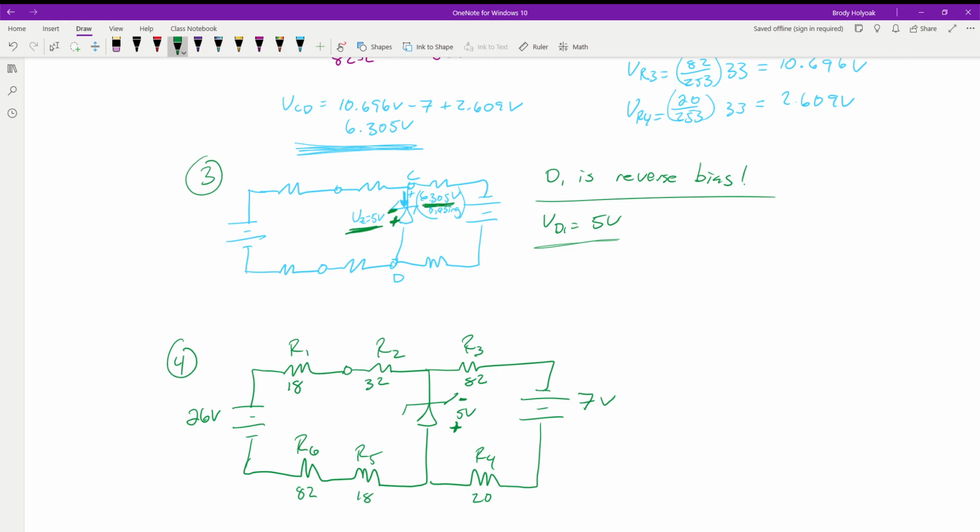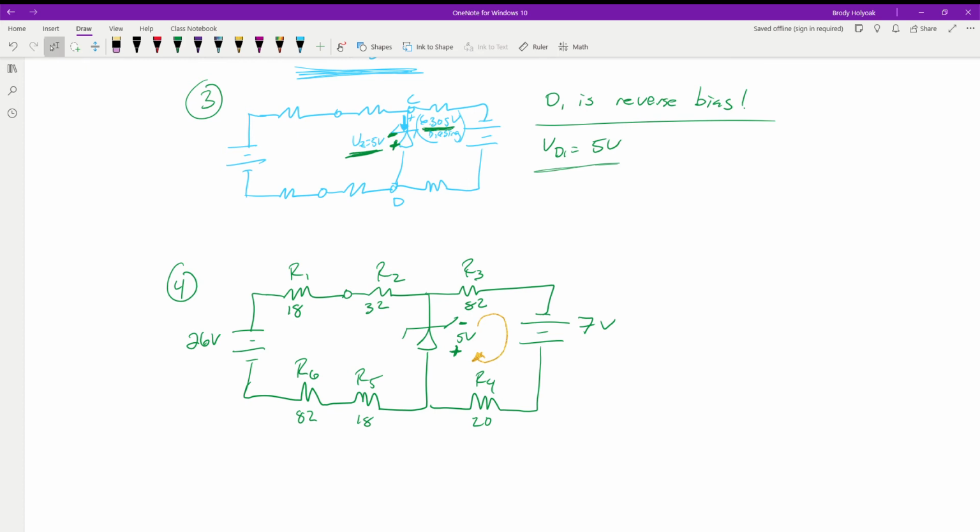Okay, so now we want to find the voltages based on our small loop. The small loop is just going to go in this area right here. And again, it doesn't matter which side you do first. I just like doing this one because there are fewer values to solve for. So again, we're going to do the Kirchhoff voltage loop. We start anywhere, it doesn't matter, and follow the direction of our loop. The first thing we run into is a positive 5 volts across our diode.